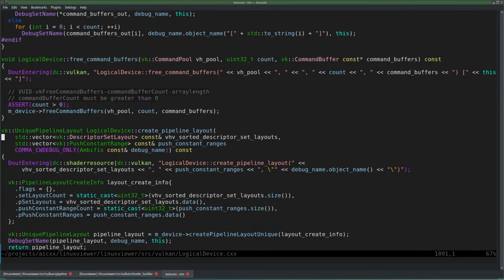This is a vector. Why is it not printing the vector then? Pipeline layout.